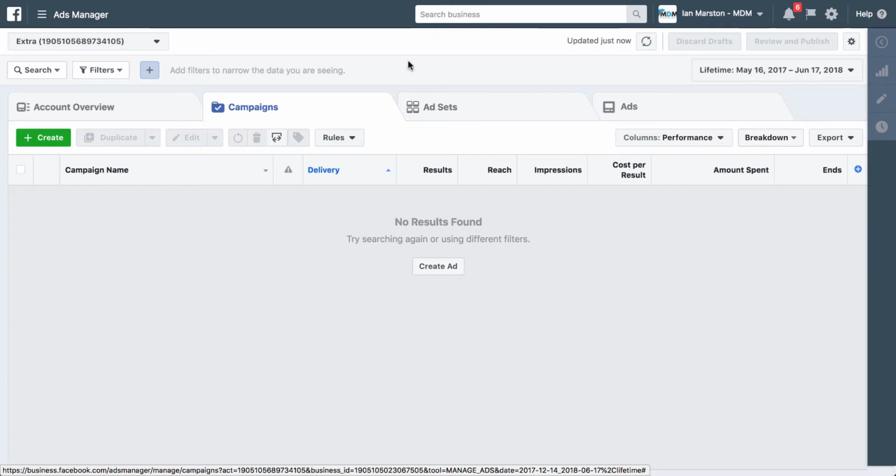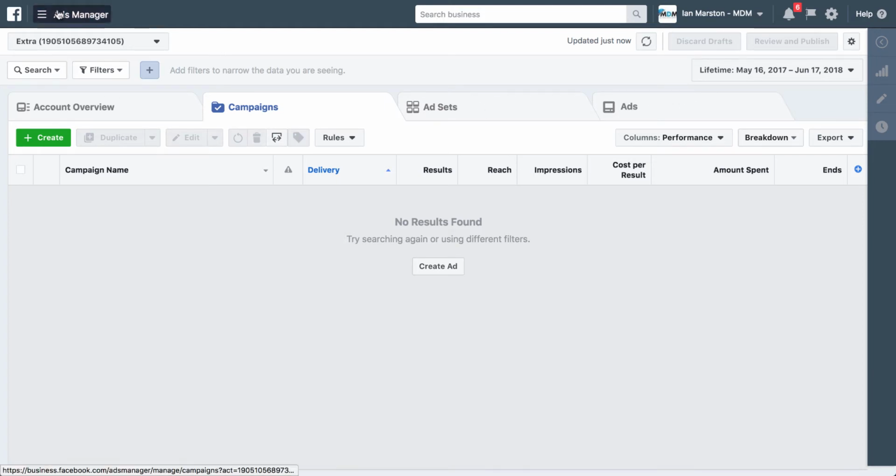Ad sets are all your targeting, creating an audience and who you'll be putting this in front of, where you're placing it, and how much you're spending. And then the ad is the ad itself, which is going to be the video or image that you're using, the headline and text, along with the call to action. So there are 3 different sections in here. And again, I'll be showing you guys more in depth about what a campaign is, what an ad set is, and what an ad is.